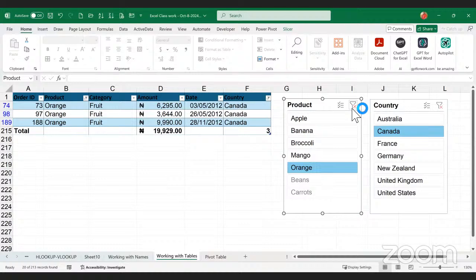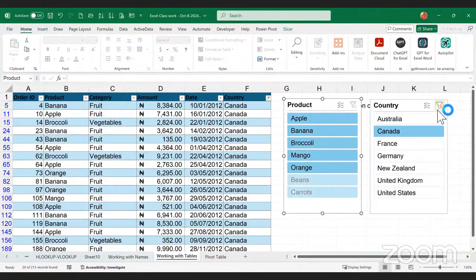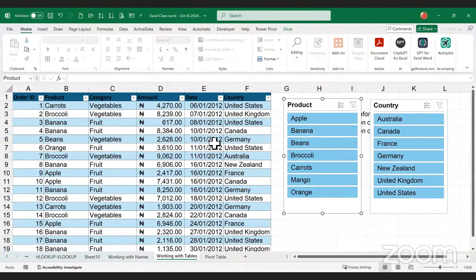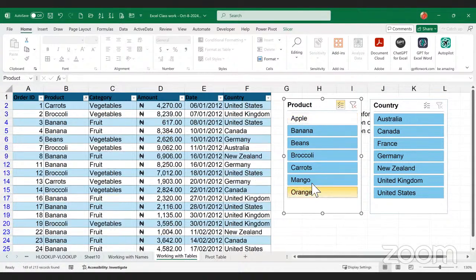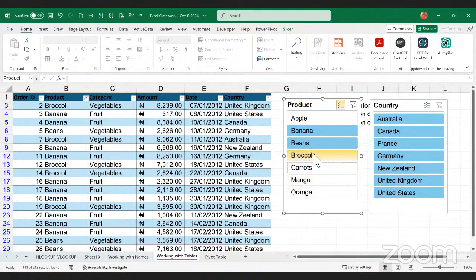One is to clear your filter. So if you want to clear it and return it back to the beginning, you will see that button. Then if you want to make multiple selection, you click this multiple select. So multiple selection means I can see Apple, I can see two products.